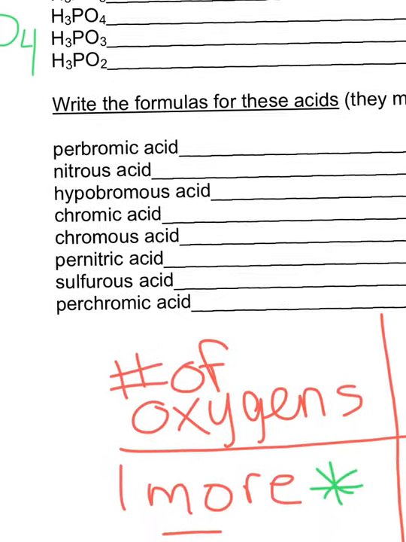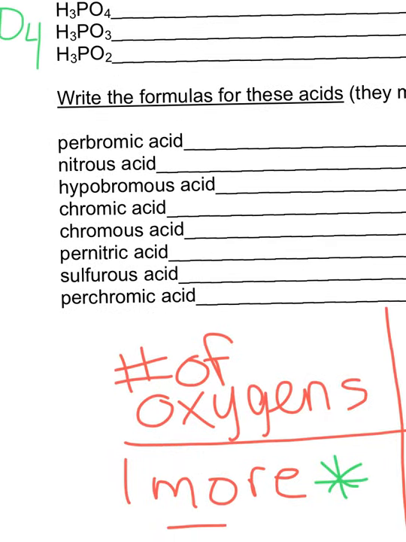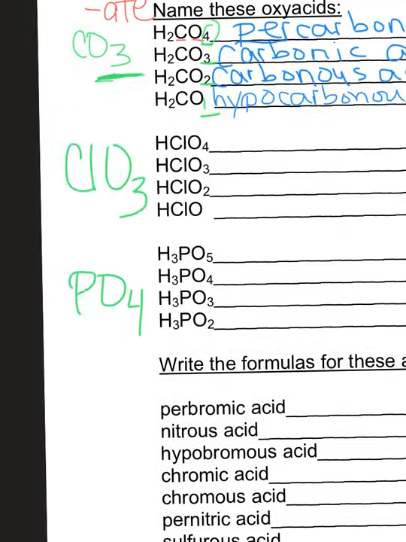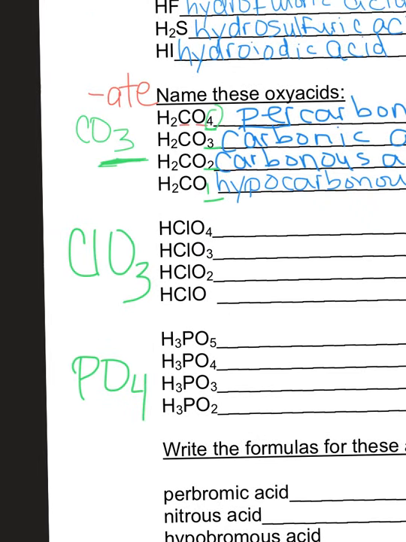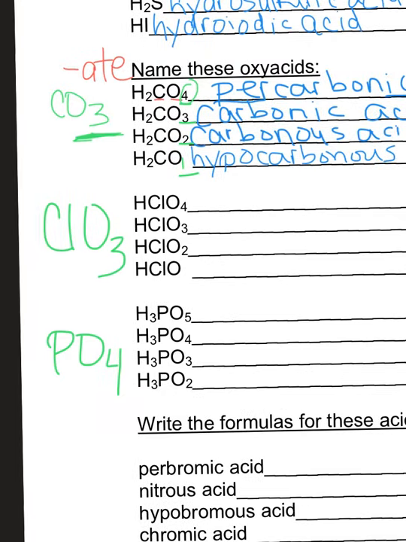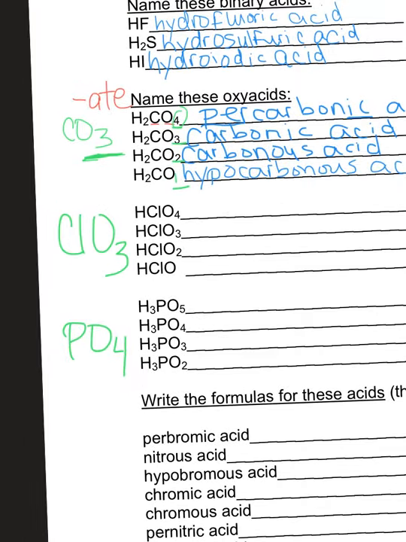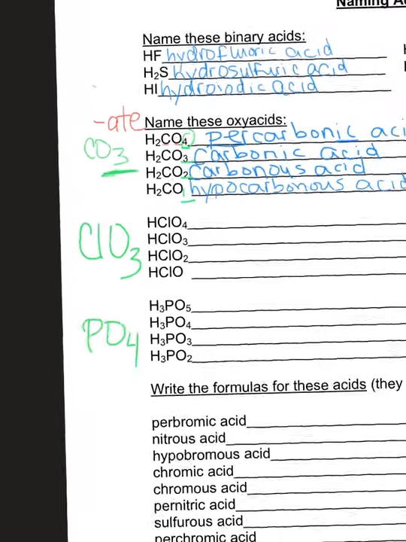Don't worry about writing formulas. You'll probably be able to do it at this point if you understand the rules. We'll hit on that later. All I'm focusing on right now is writing the names. Given the formulas, can you write the names? Okay. So go ahead and try the next 2 groups. That's pretty good practice to do on your own.